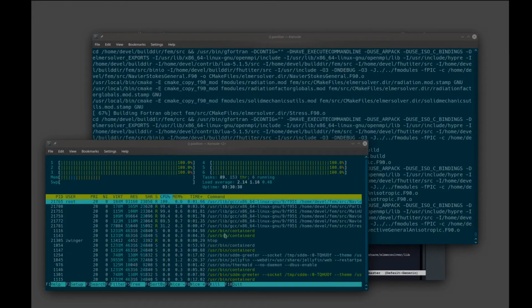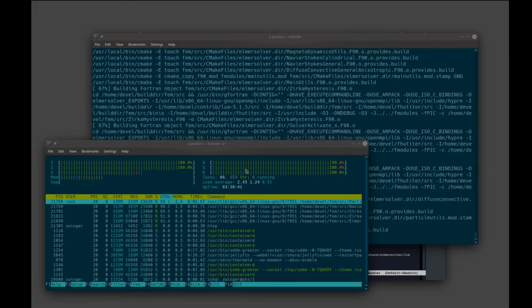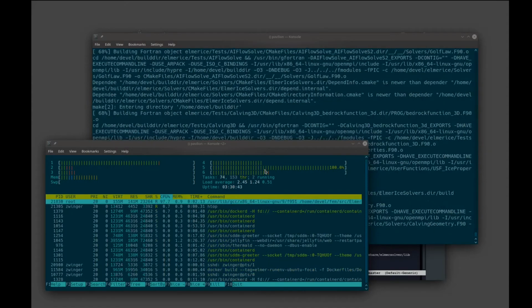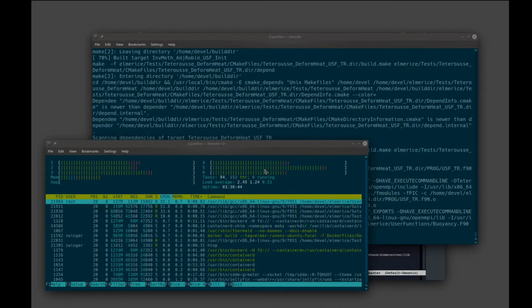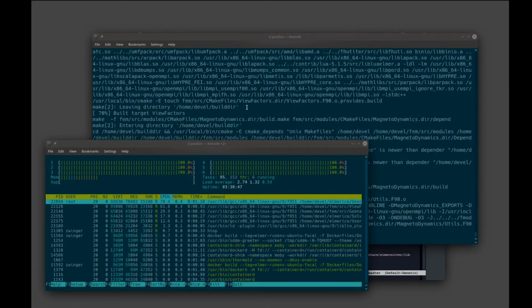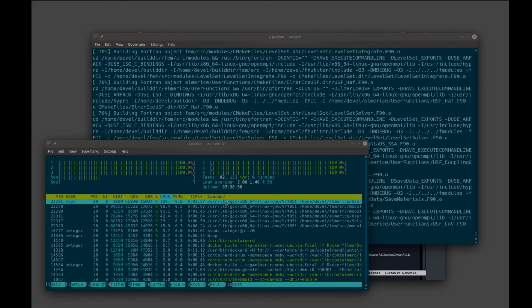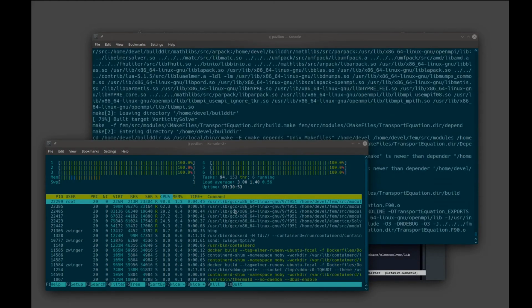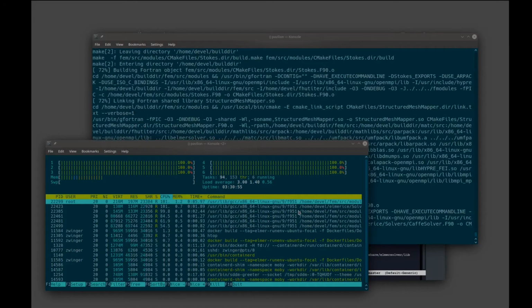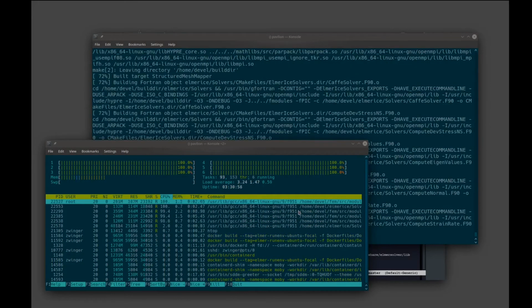Just to show you that the system uses all cores while compiling Elmer inside the container. And you also see that basically everything is run inside the operating system through the container.